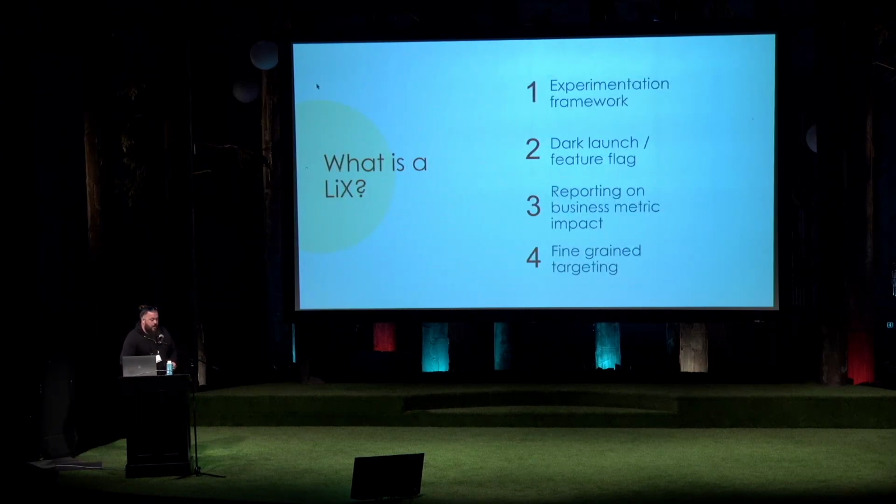We also have an A/B testing or experimentation system called Lix. It's a fully internal tool, but I want to introduce it because what I'm going to talk about today dovetails with it really closely. As an experimentation tool, it provides a lot of support for things like dark launching and feature flagging, so pushing out new code or new behaviors into the website or various platforms in the stack. It gives reporting on broad business metrics.